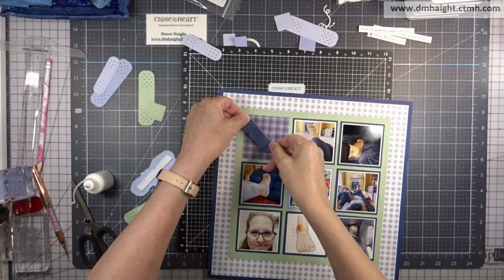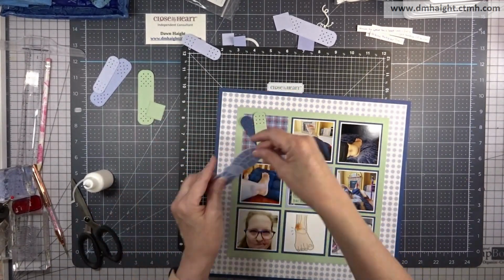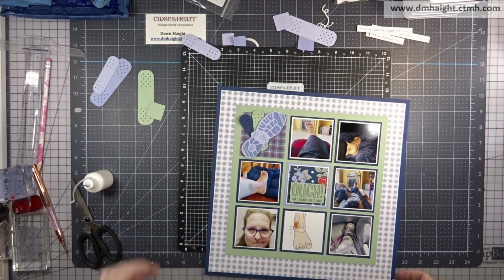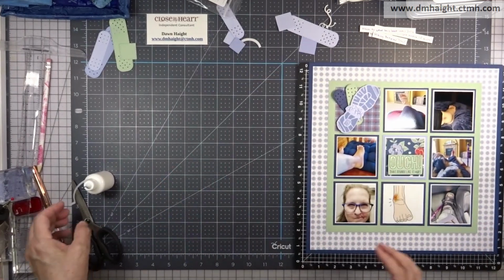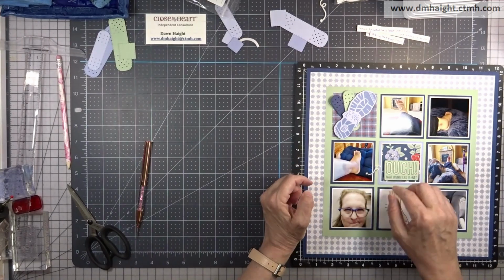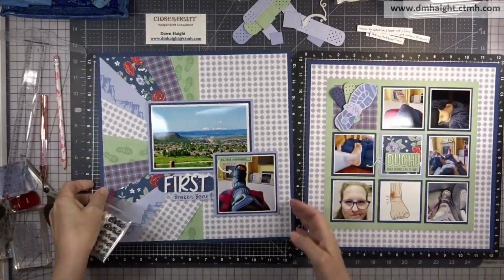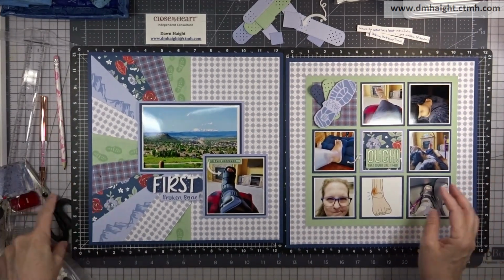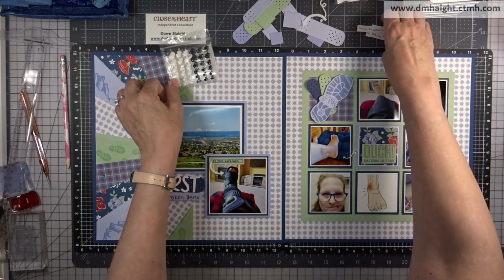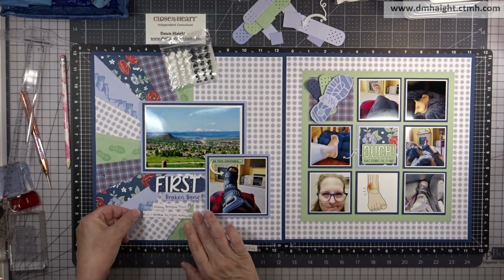Okay, then I'm going to add a couple more of these Band-Aids. One is in sapphire, one is in the light side of sage, and then we'll layer that boot image on top of it. And I'll add another arrow to a lovely bruised picture. Okay, and then I'm going to add some white acrylic dots from the black and white dots set. I'm just going to scatter a whole bunch of these around. But first, I'm going to add my journaling.